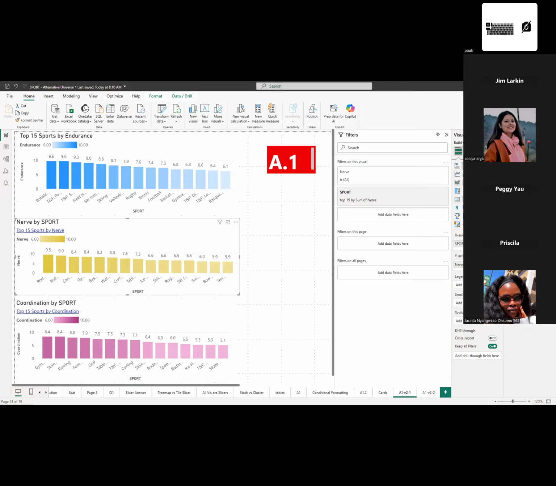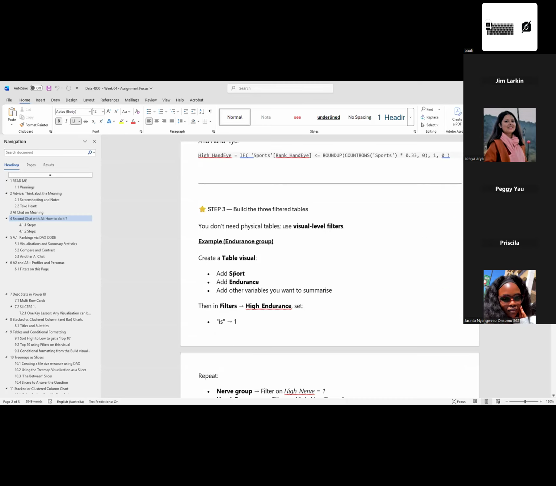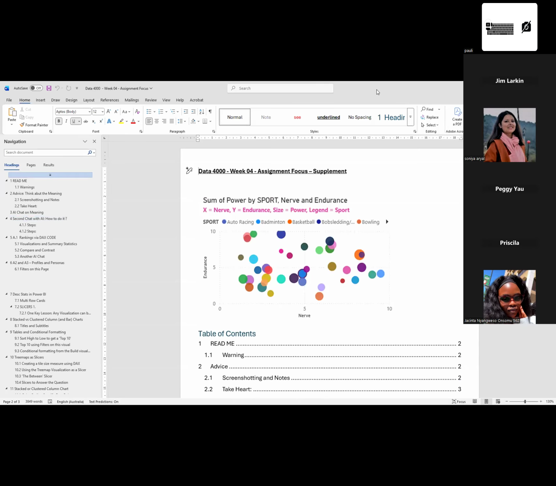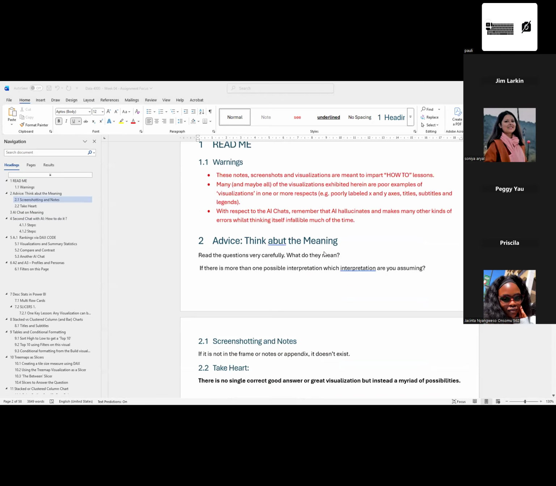Okay, sorry everybody, just 1 second. Okay, so if I now switch temporarily to my Word document, share. Okay, so back to the very beginning of my Word document. You should be able to see my Word document now.